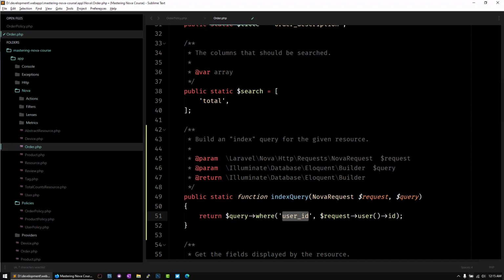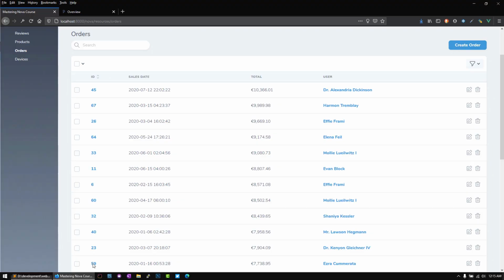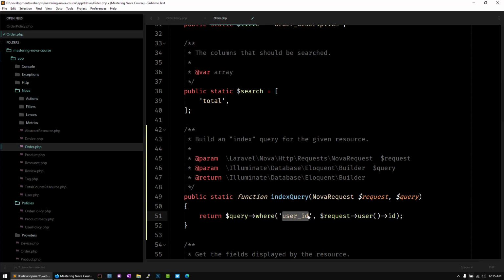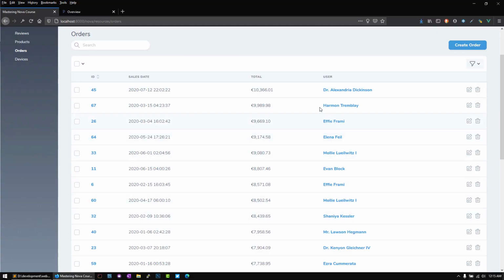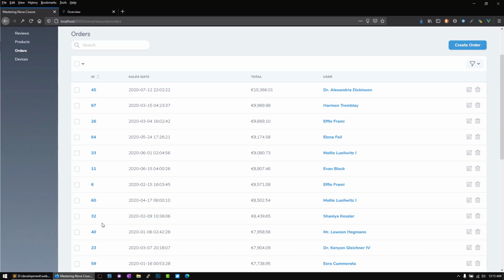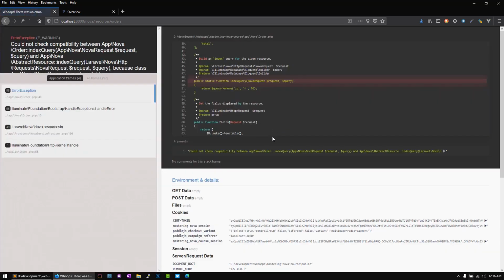So for that, on the index query, as we saw here, when you override it, it returns a query builder object that you can just customize the way you want, and whatever you put here, it will actually filter the data on your index view. So for instance, if I just come here and I say, okay, for these orders, I just want to see the first 10 where the ID is less than 10, so I just need to say where ID, and then you just pass the less than 10. And if I now remove this and I do an F5, it should actually filter down.